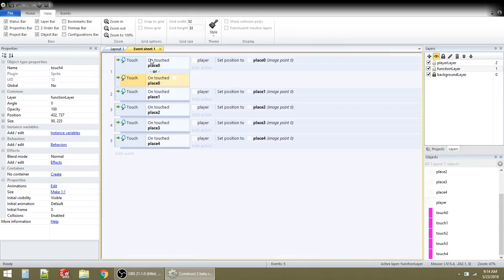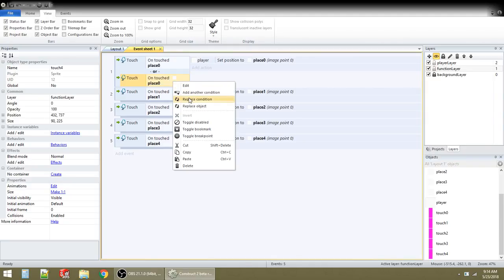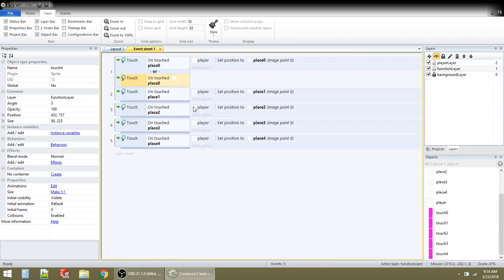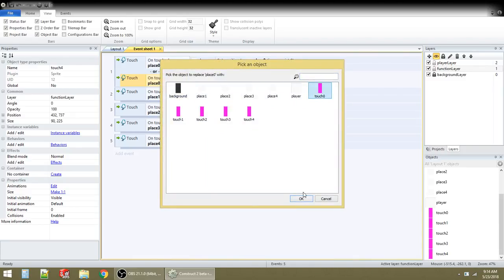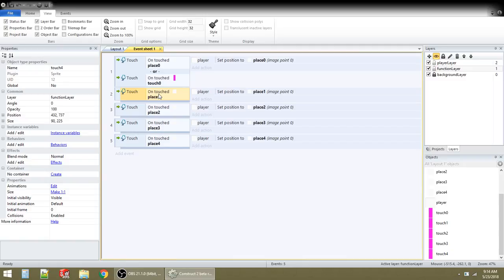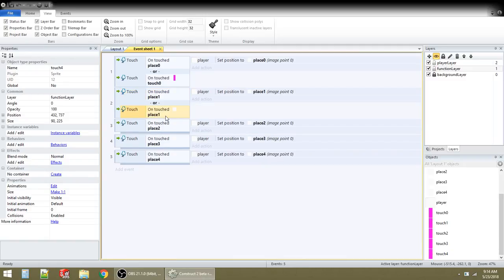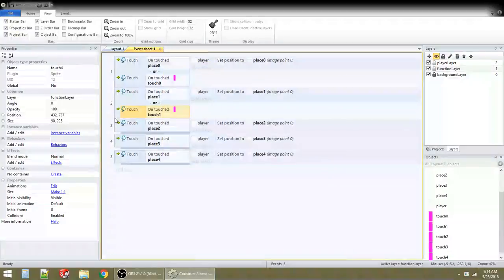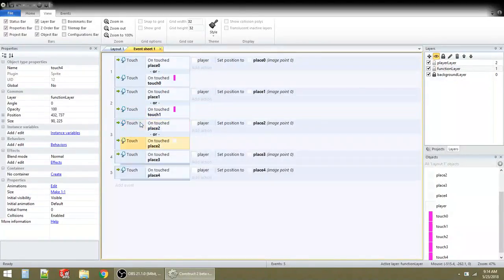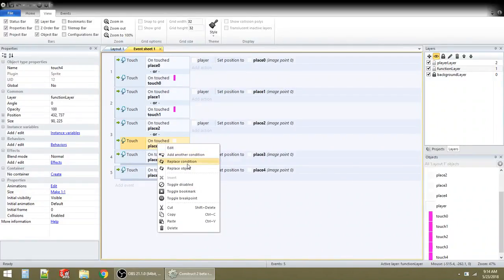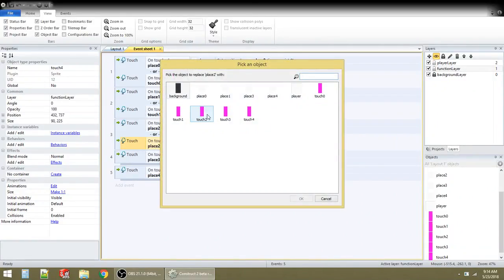Control-C, Control-V. So now, when it's touched place 0, or touched, and I'm going to right-click and replace place 0 with touch 0. Control C, Control V, right click, replace object with touch 1. Control C, Control V, right click, replace object with touch 2.